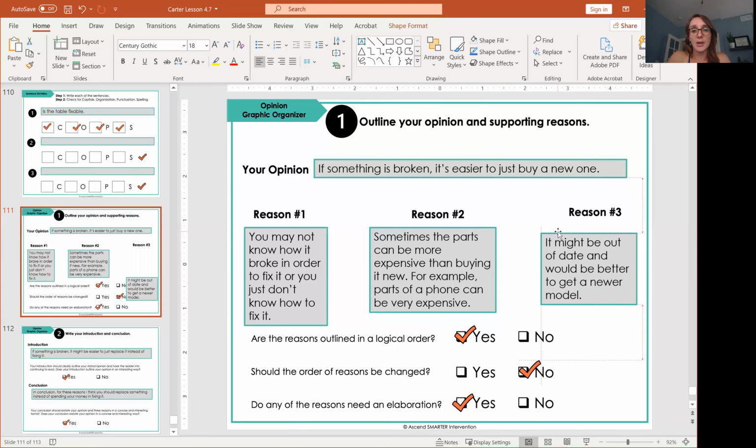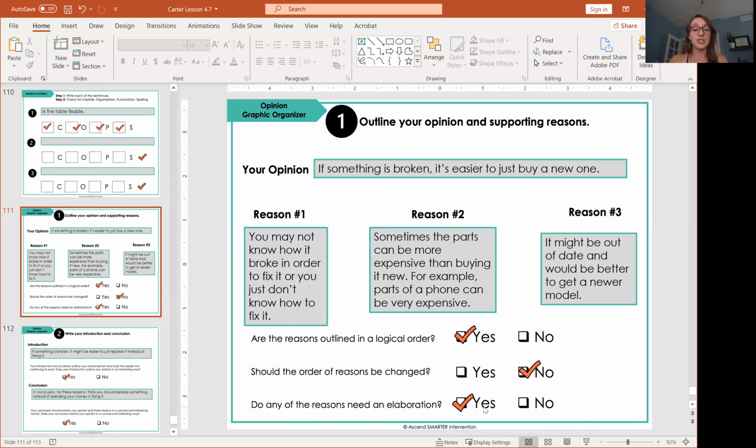Now, sometimes I will coach or support that a little bit to say, well, I really like this reason, then this reason, and this reason, and this is why. So I'm just modeling for them why I like it. Then the question is, do any of them need an elaboration? Sometimes they'll give you something very concrete and it needs an example, like it needs a little something more. And so this is what I'm trying to coach. Does something need an extra piece?